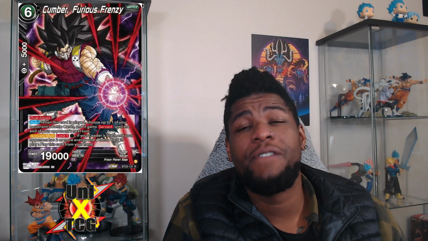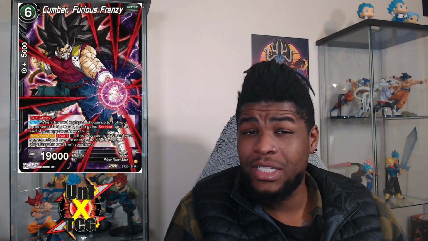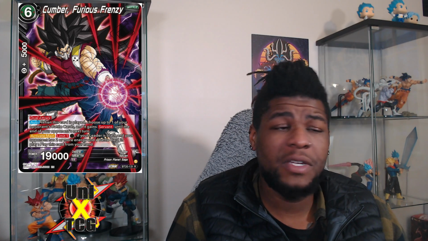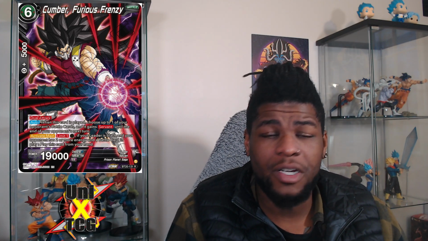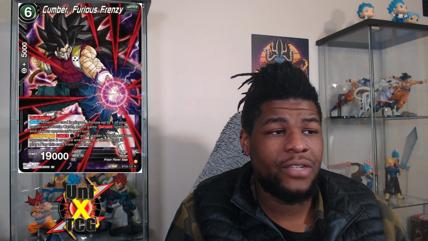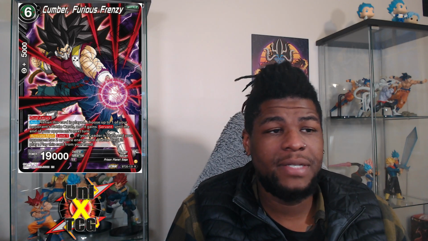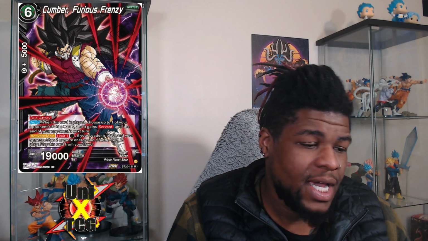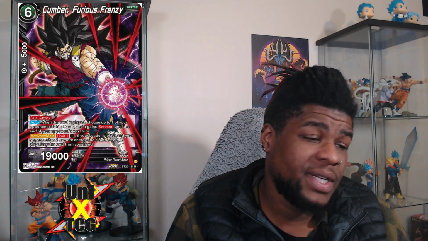First one on the agenda, what we have here is Cumber Furious Frenzy. It is a 6-drop card, dual attack auto. When this card is played, choose up to one of your opponent's battle cards. It gains Servant until the end of your opponent's turn. And then activate main limit 1, black. If your leader is black and your opponent has 2 or more energy and a battle card in play, play this card from your hand. A couple things I do want to point out here.